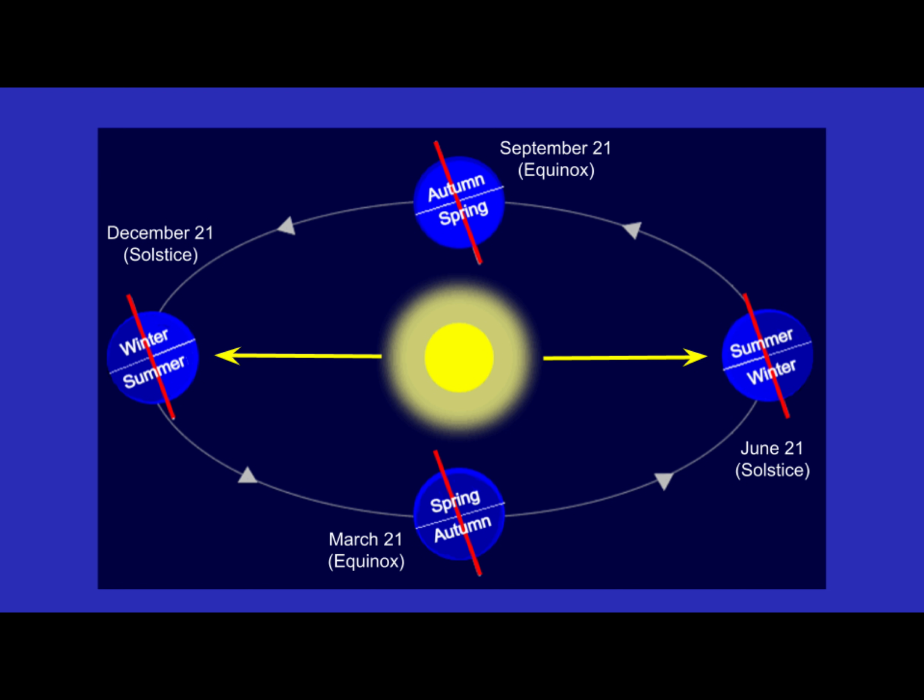So the other solstice is December the 21st, and so this is the shortest day of the year when you're pointed the furthest away, further north, for people in the USA and Europe and China, for example. And then for the people in the south, say in Brazil or in Australia, this is summer for you. So this means that you're pointed most directly toward the sun in the south, and so it's the longest day of the year. It's summer for you.